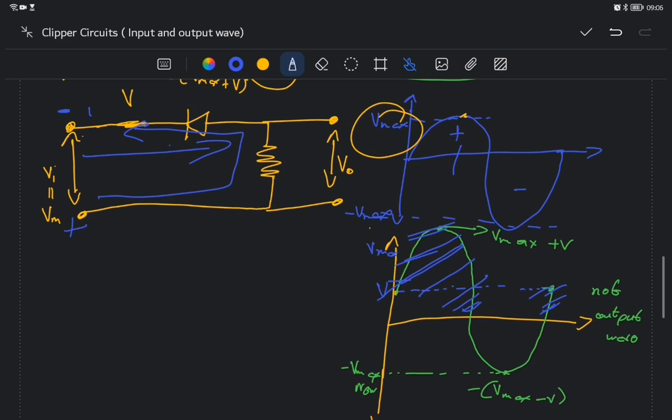So my output waveform will be something looking this way. Somewhere here, and everything else is just 0 volts. So everything there will be just 0. So this voltage, remember, let's take account of that voltage there. And that voltage there is actually negative Vmax minus V, everything in negative parentheses, like I said on the other side. Now that is the output wave. So that is the output waveform.